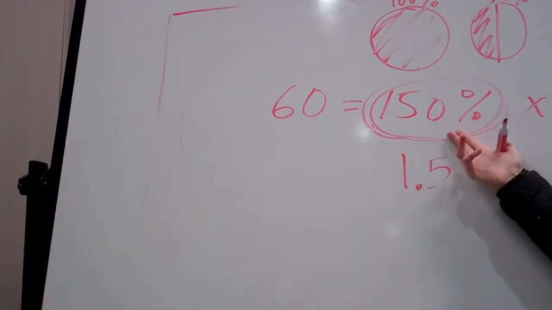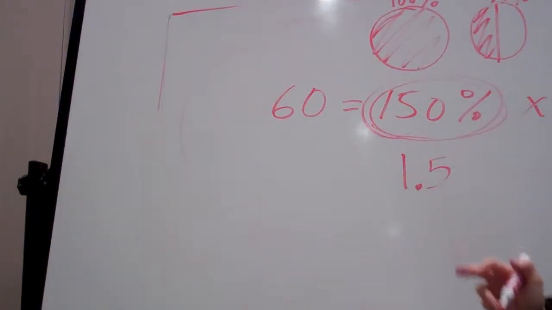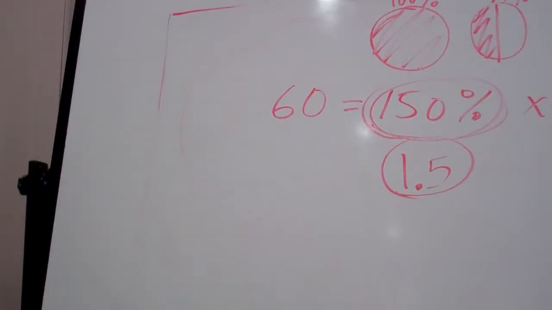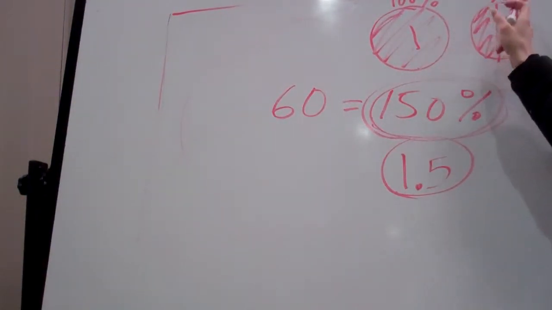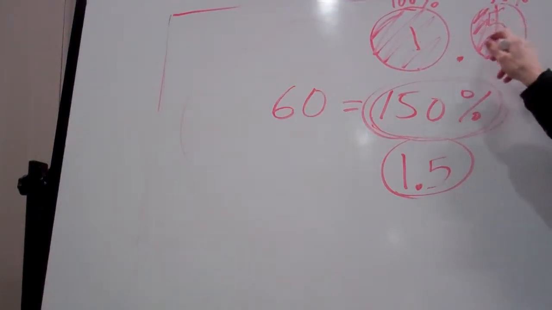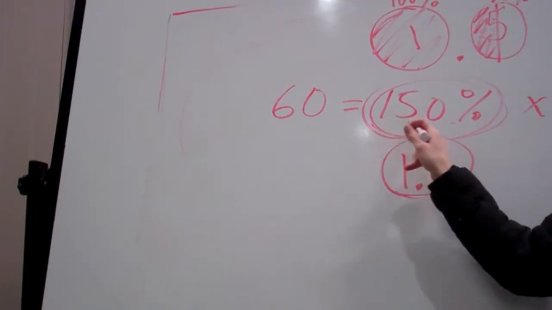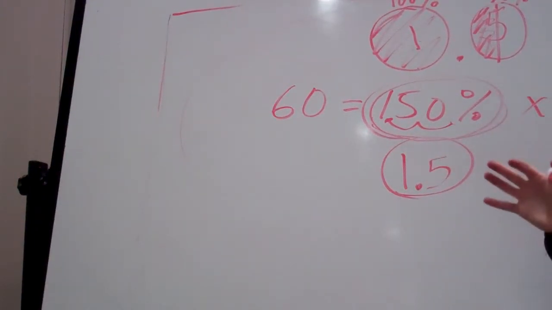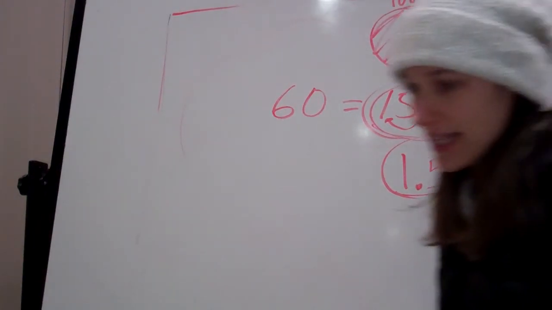Another way to think of this is because it is a percent, I can put it over 100 or divide by 100, and I move my decimal twice to the left because I'm dividing. It just depends on what you want to do. Okay? Does everybody understand why I got 1.5 out of that? 100% is 1 whole, and anything after 1 whole, this is a half, so that's your decimal number, 0.5. Or you can think percent means per 100, which is divided by 100, and when you divide a number, you move it 2 to the left. I think I got the answer. Okay? So it depends on how you want to look at it. All right? And then you would work it like normal. Okay? All right. That's lesson 77, guys.